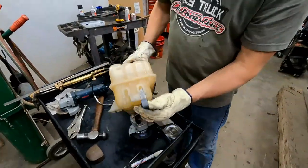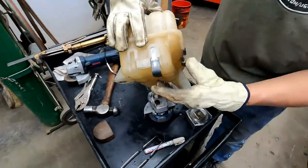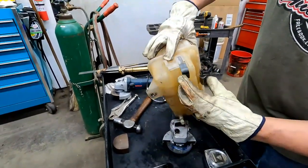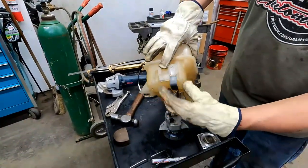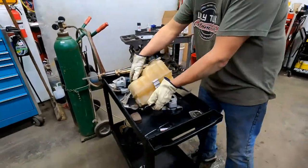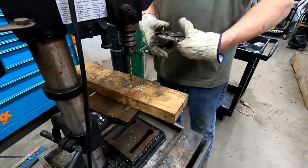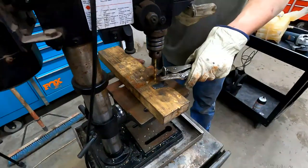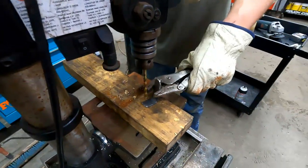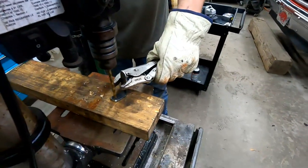Just taking the sharp corners off of it, okay? So it's gonna sit up in there like that. So now I gotta drill a hole right there for a nut. Okay. All right, so it doesn't really matter all that much where it ends up on this thing. So I'll just try to center it.